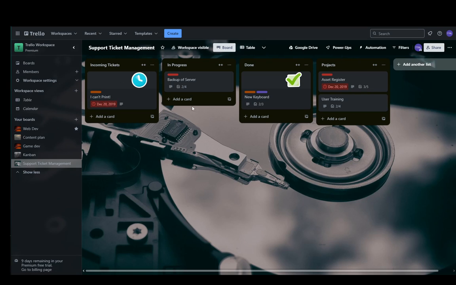Now, you could integrate other sort of web apps with Trello if you go to make.com or something and just create a trigger when somebody fills out, for example, a Google form for a ticket, then it appears here. And you can also just manually create them by clicking Add a Card, and then you can just select a title. For example, I can't sign in.